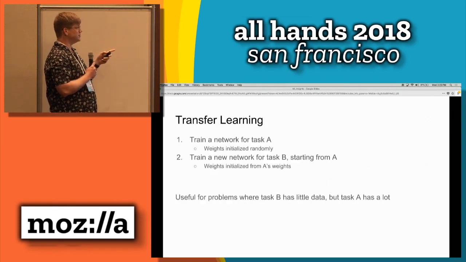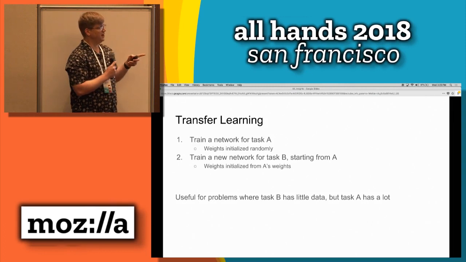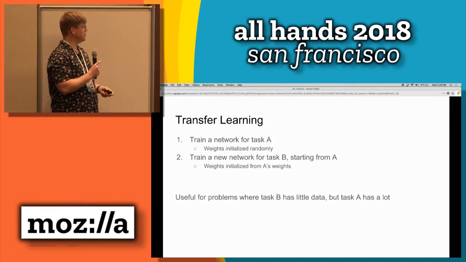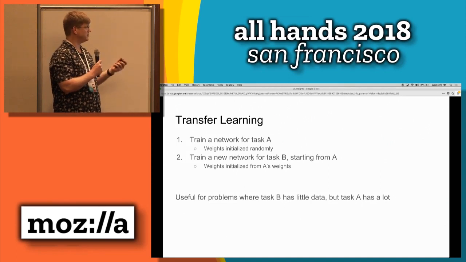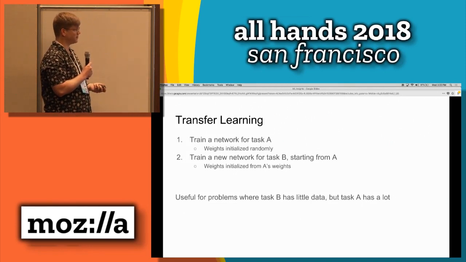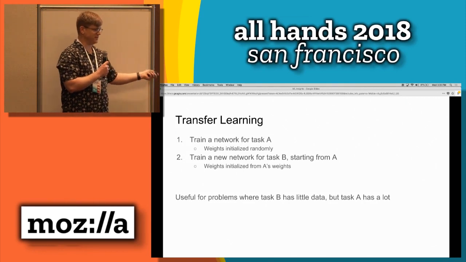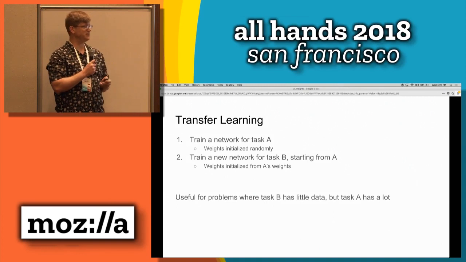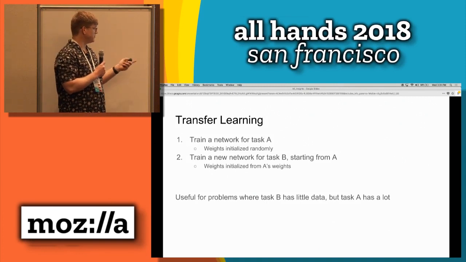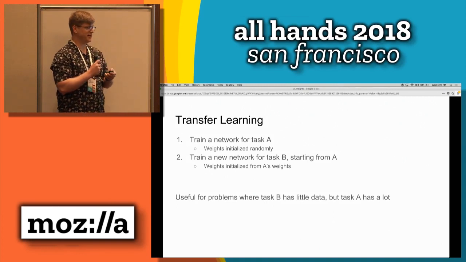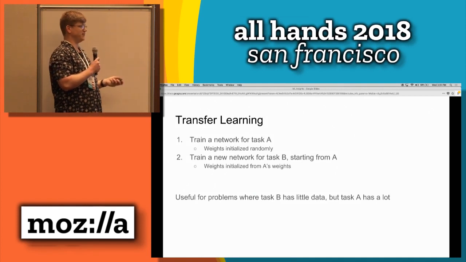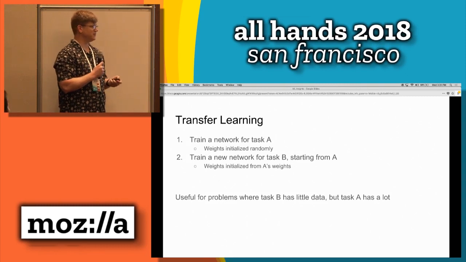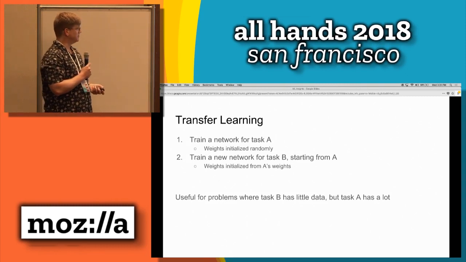Another cool thing that you can do with these things is called transfer learning. Basically, once you train one of these networks and you have all of these weights and you have your model, which is just a giant binary blob, you can take a model that you did for one job and start training it from those weights on a different job. For some tasks, you might have very little data for a specific job, but a whole lot of data for a more general task. So you can train one for the more general task and then specialize it for a smaller set of data. This is pretty cool.